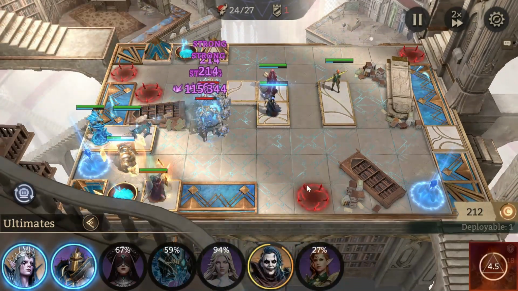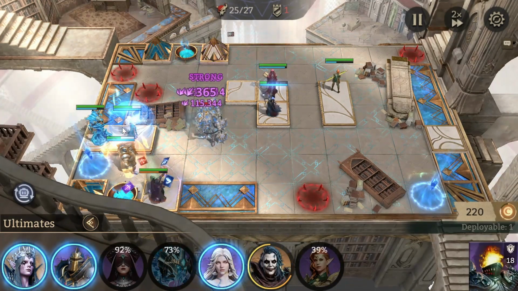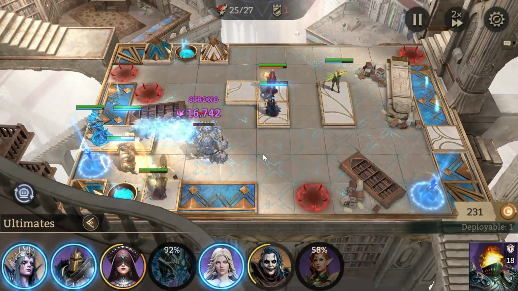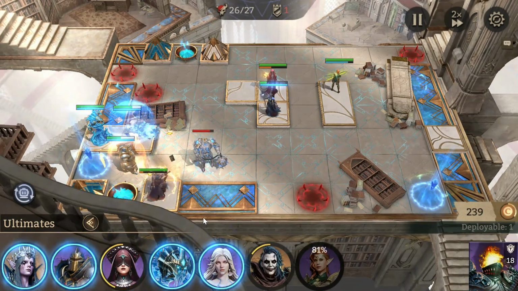Hex will be able to kill that guy, and then we should be good. I do have a Baron in case Olag dies, so I could just slot Baron in and deal with those mobs, and it won't be too bad. Hex, pretty good. Hex is probably the MVP of this stage.